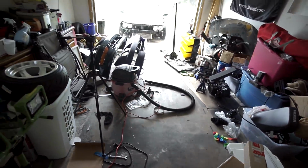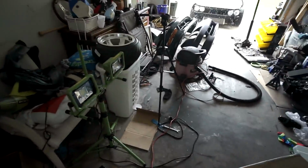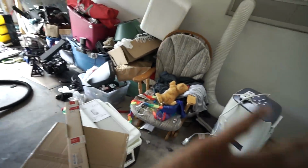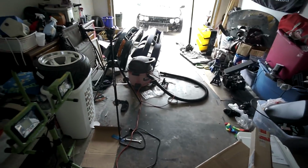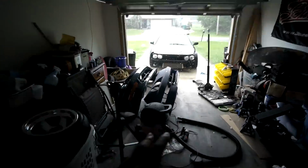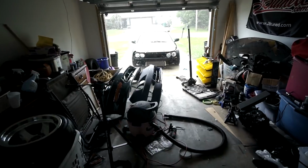I mean, I can't really make it as spacious as I want, aside from getting rid of all of that, and then I'll be able to have a lot of room in the garage for my car. But look at it. Still not enough to work in here anyway. And sure, I can clean it up, but it's gonna get dirty the next day because I got to do the Ruckus stuff in here, and then I got bumpers and stuff everywhere, which is a bunch of excuses of why I'm lazy.